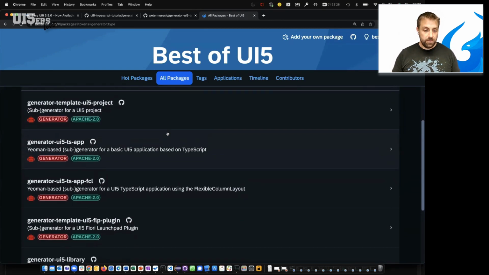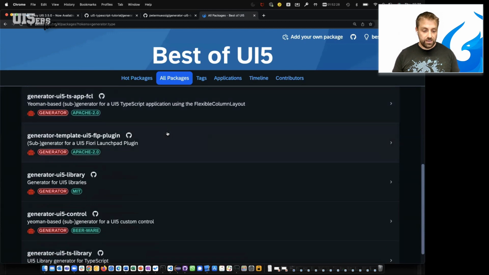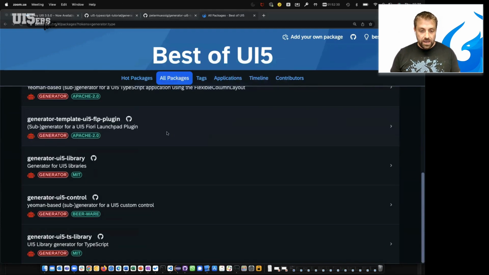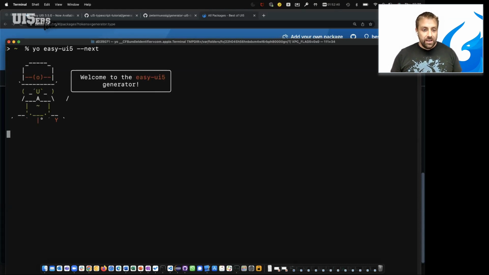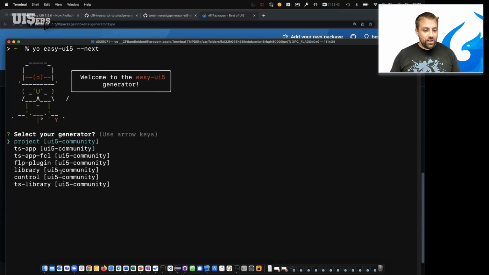So we see here there are already some generators inside. And if I now run Easy-UI5 with the next option, which is the preview of the next major version, then it lists all these generators directly from the Best of UI5 page.